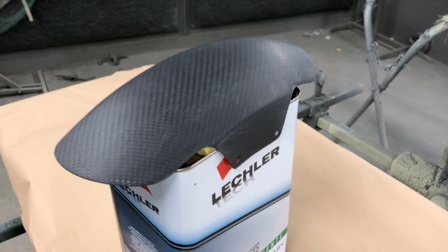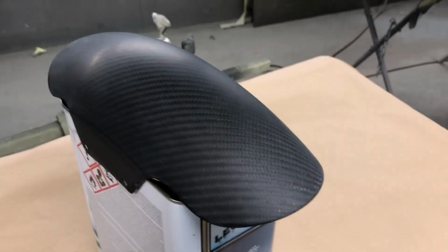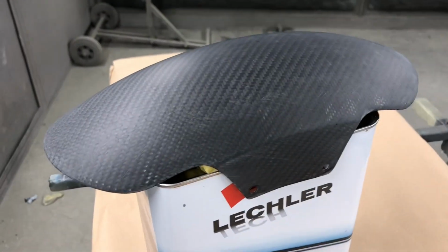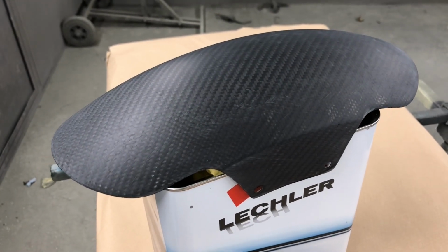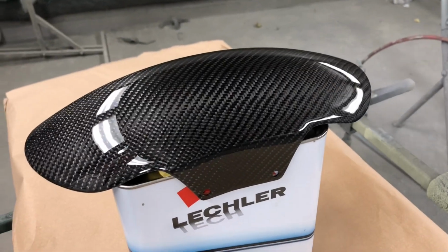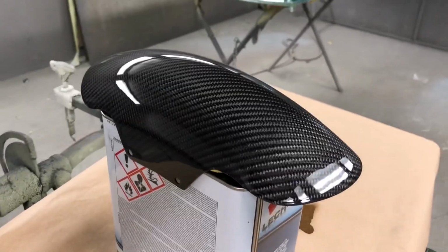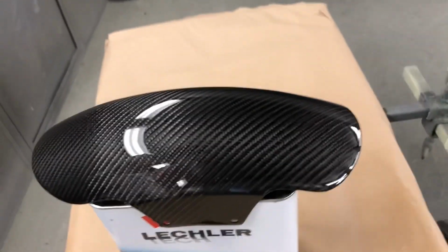So here we go. This is all ready now for lacquering. I've flatted all the resin back so it's smooth. Now we're going to fire a couple of coats of lacquer on and make it all shiny. There we go. All nice and shiny. So we managed to save it from the disaster that it was. Just needs a bit of a flat and polish now.